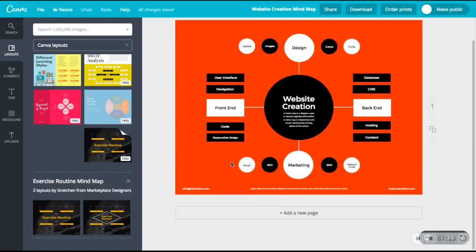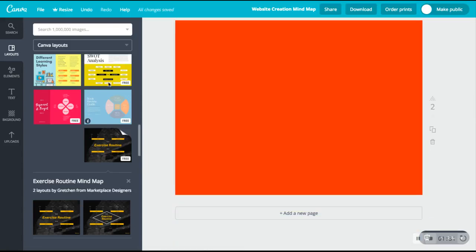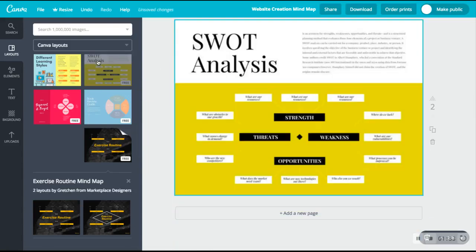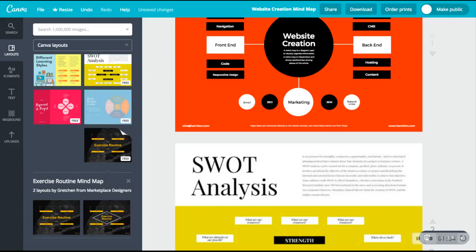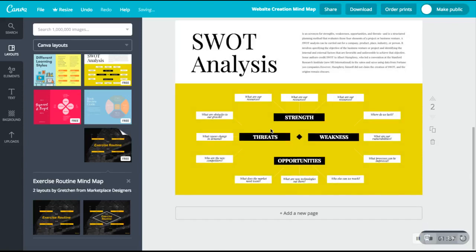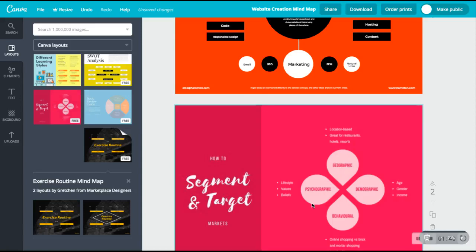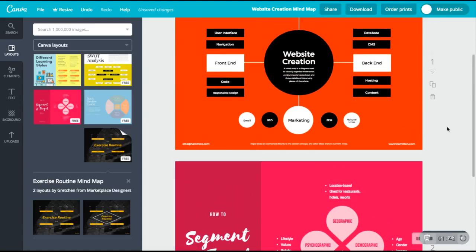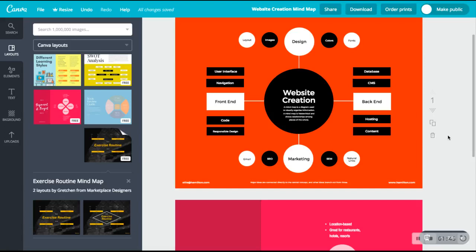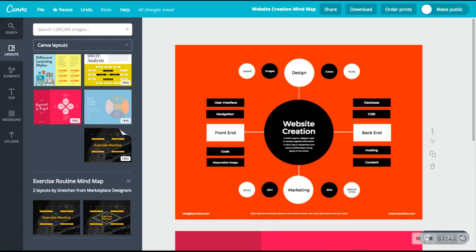But if you just want to compare, you can always add a new page and just drag whatever you want and put it right there, and it's not going to replace it. As long as you add a new page, you don't put it on top of it. Even if you put it on top of this, it's going to replace it, right? So make sure that if you want to keep it, don't click on replace. You can always add a new page and add the new one.